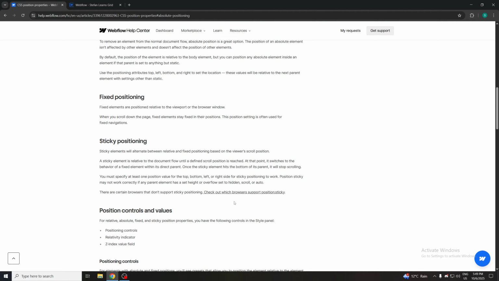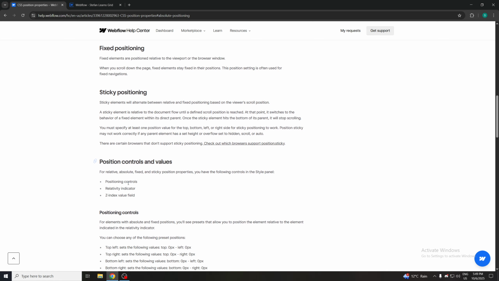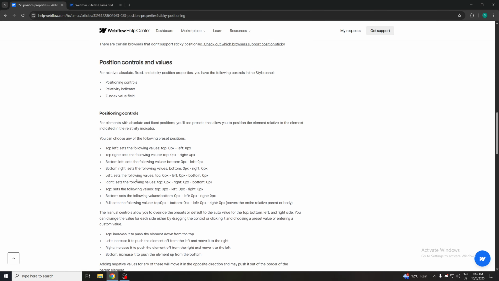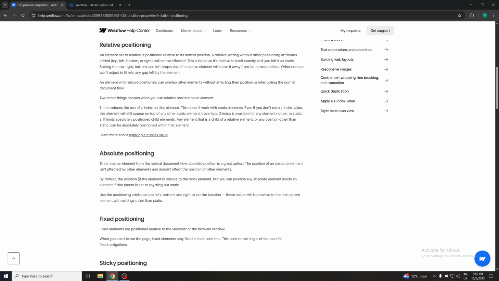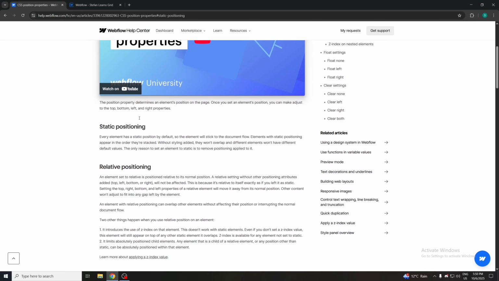Okay, check out which browsers support position sticky. Okay. Let's get back.